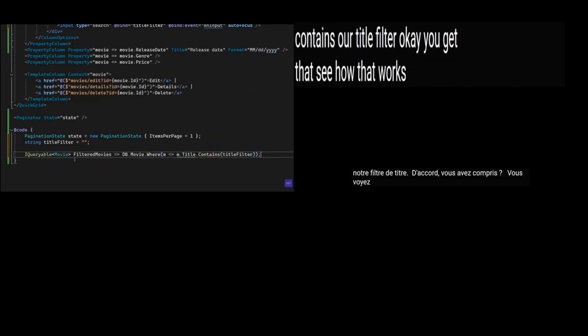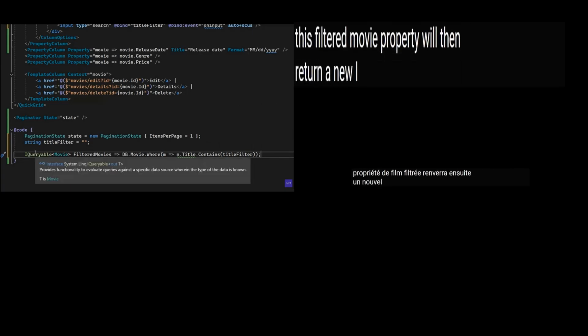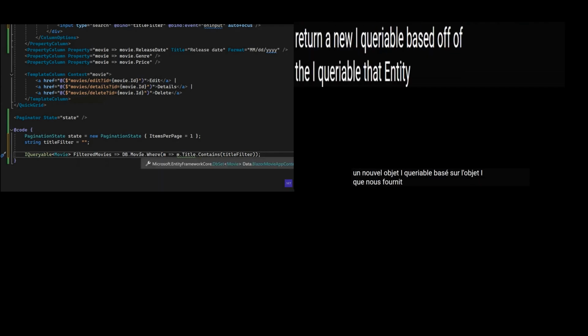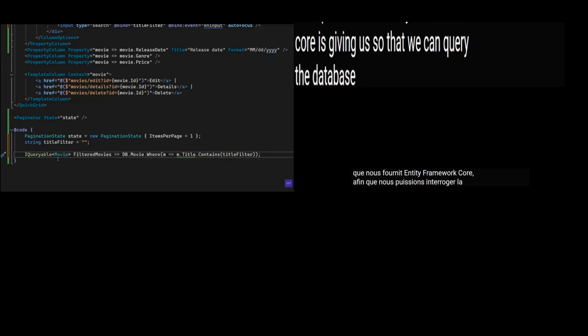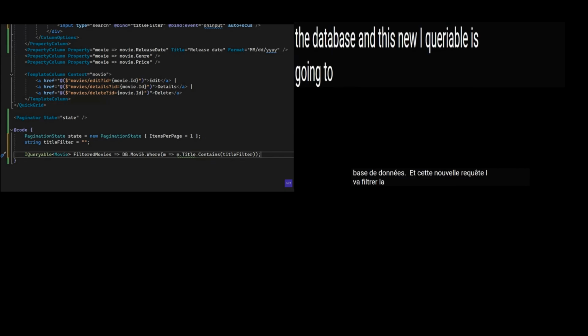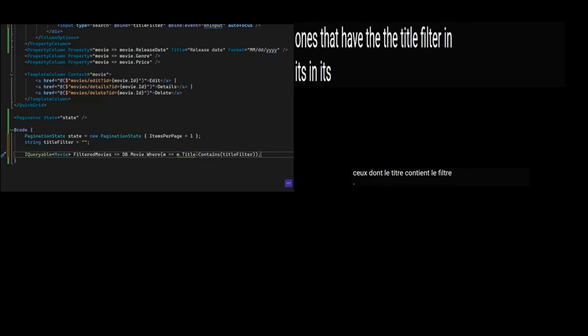See how that works? This filtered movies property will return a new IQueryable based off of the IQueryable that Entity Framework Core is giving us so that we can query the database. This new IQueryable is going to filter the movie list to the ones that have the title filter in its actual title.